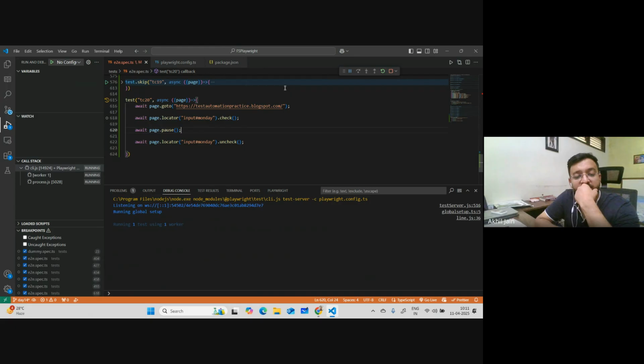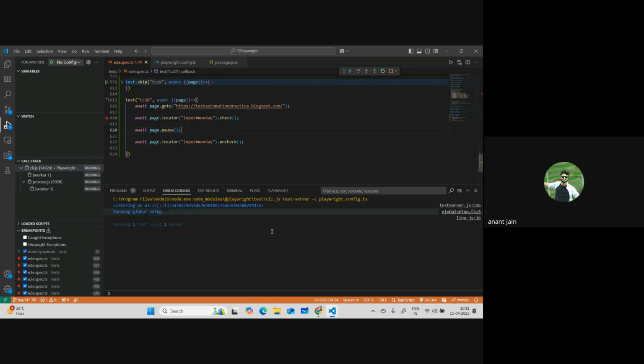Running one test with one worker. So slow it is. Okay, I will not use it afterwards. So see, for you also it is kind of similar to what I'm seeing.